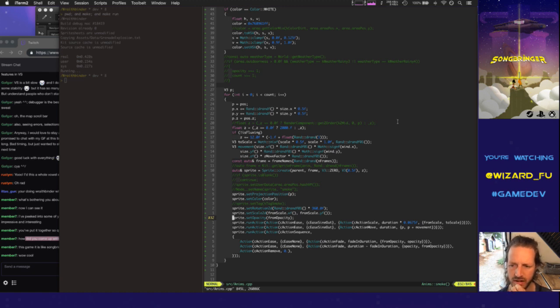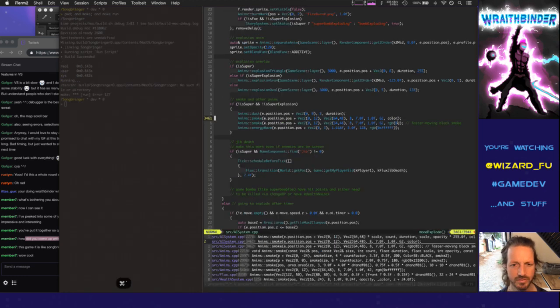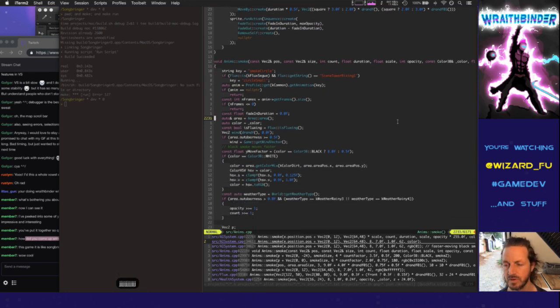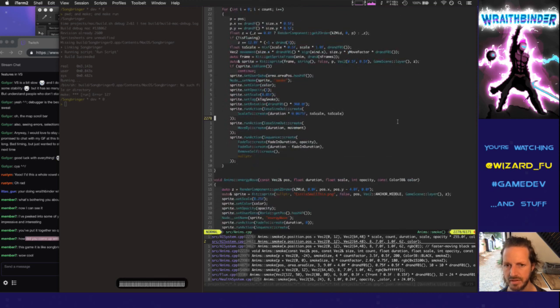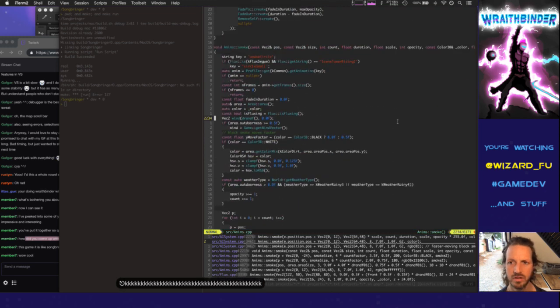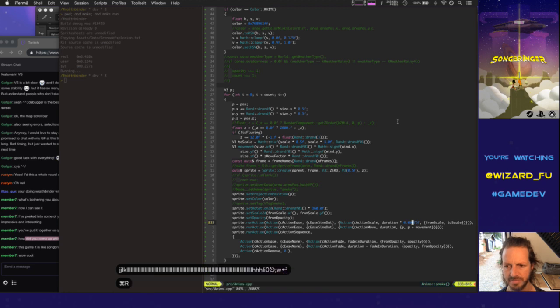Oh, so yeah, the scale happens really fast. 0.0675 times the duration. Is that right? Let's see about this. If we go into here, this is Songbringer's code again. Our scale happens at, yeah, no, it's still ease sine out, and it's scaling at a duration times 0.0675. That seems really slow. Maybe let's try making it faster.